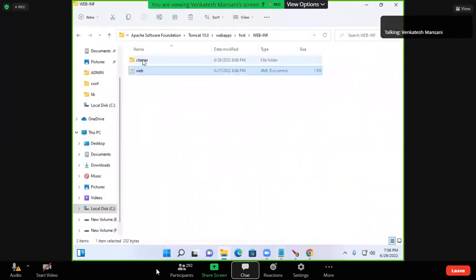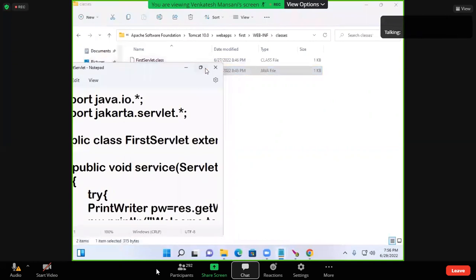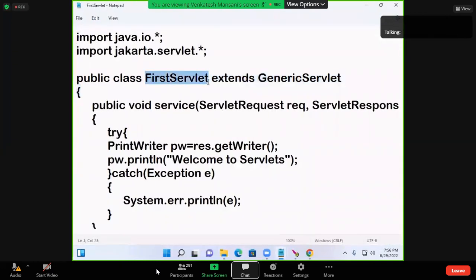Now here in the classes folder, it should be the same. That is what it will search for in classes: FirstServlet. This program is opened, and an object is created for it. After creating the object, life cycle methods are called, starting with the init method. Here we do not have an init method, so it will search in the superclass. In the superclass init is there, so that init is called. After init, service is called. Here request and response are automatically constructed. I will explain this in a further session. Separate request and response, plus exception. Here the exception is an object or object reference. But who will create the object?